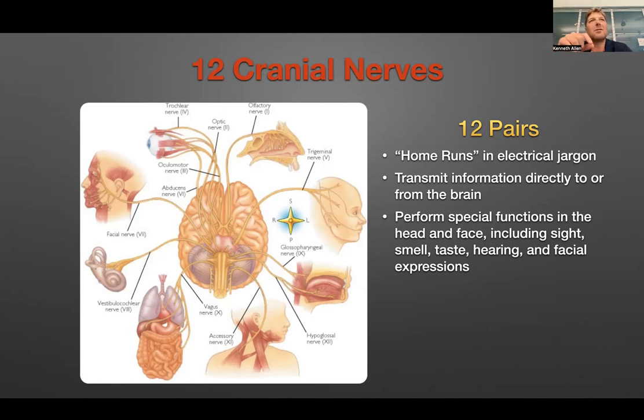The vagus nerve is a parasympathetic nerve. When it is stimulated, it causes your parasympathetic tone to also become excited. Parasympathetic information is the feed and breed, or the rest and digest, portion of the body. That means that the parasympathetic tone, when it's stimulated, causes the blood to go to the digestive organs. It helps digest food. When parasympathetic tone reaches the heart, it slows the heart down. It drops the blood pressure. It slows down your breathing.